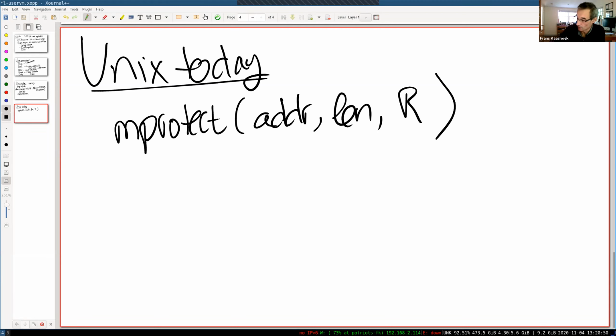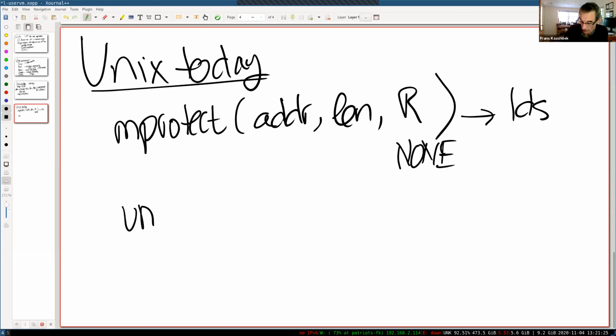And so, for example, if you did this, loads could be executed, but stores would turn into a page fault. And similarly, if you want to make sure that a range in the address space is completely inaccessible, you can mprotect it with none, and then any access to that address range, from address to address plus length, will result in a page fault. There's a corresponding call to mmap called munmap that allows you to remove a mapping or remove an address range.